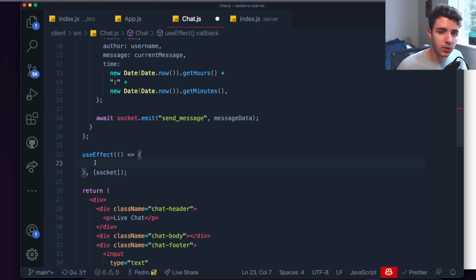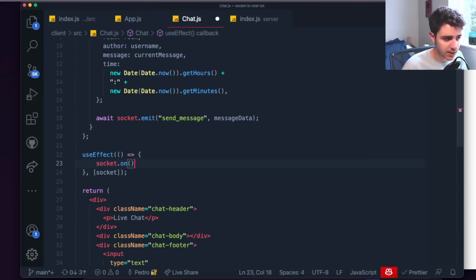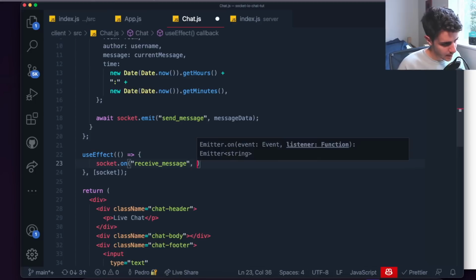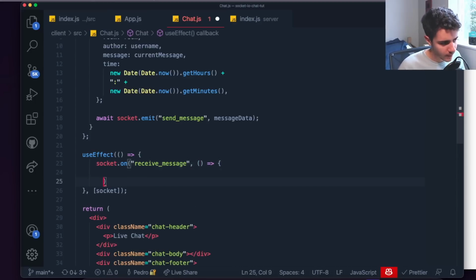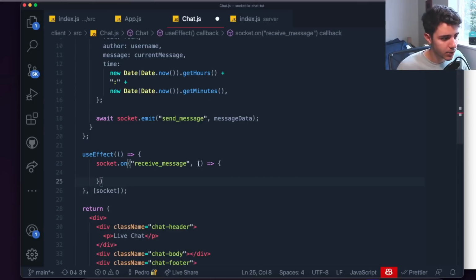So what we want to do over here is say socket.on, meaning we want to listen to an event, and the event we want to listen to is, let's call it receive_message, and over here we'll put a callback function that will determine what we want to do whenever we receive this message. And similar to how we've been listening to events in our backend, we can grab the data that we're going to send from our backend to our frontend.